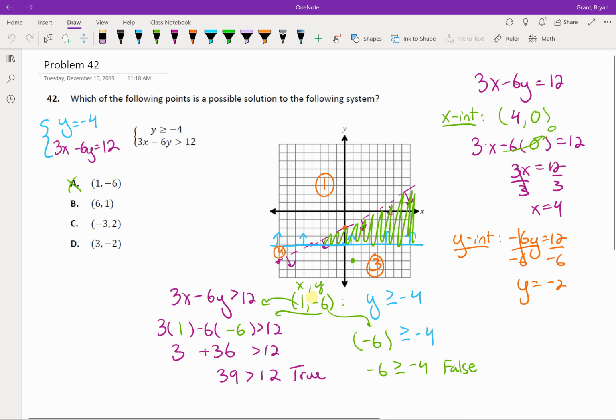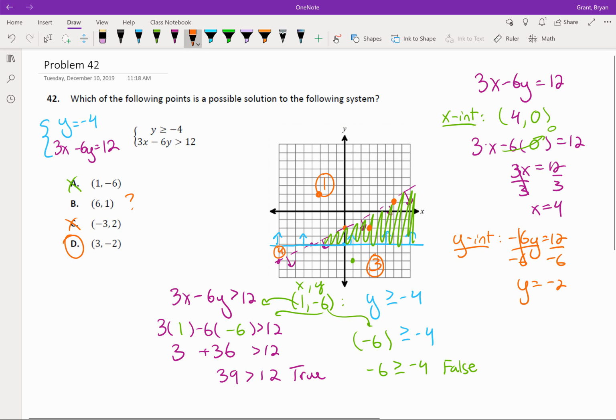What about 6, 1? We should do this in maybe a darker color, over 1, 2, 3, 4, 5, 6, and up 1. That's really close. I'm not sure if that works or not. So let's try a couple others. -3, 1, 2, 3, up 2. Well, that one definitely didn't fall in the zone. And then what about over 1, 2, 3, down 2? Well, it looks like it might be one or both of those, and this is an ABCD question, so it can only be one. I'm pretty confident that it's going to be 3, -2. That's pretty smack dab in the middle of that zone. But let's see why it couldn't be 6, 1.